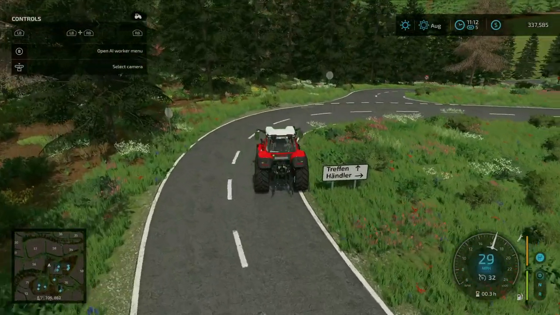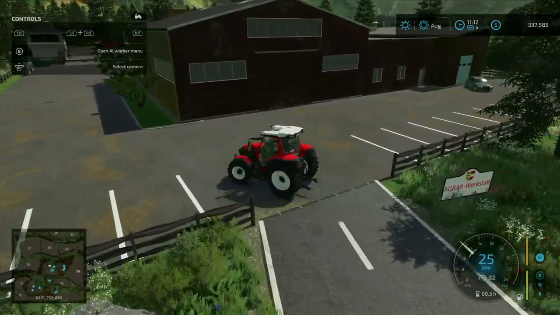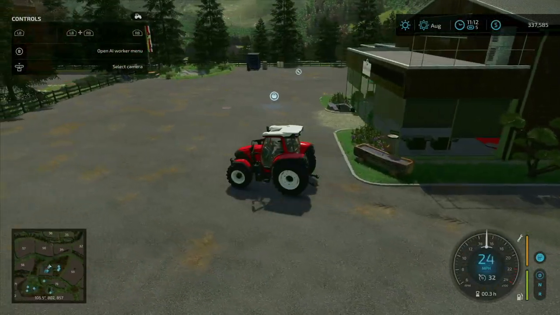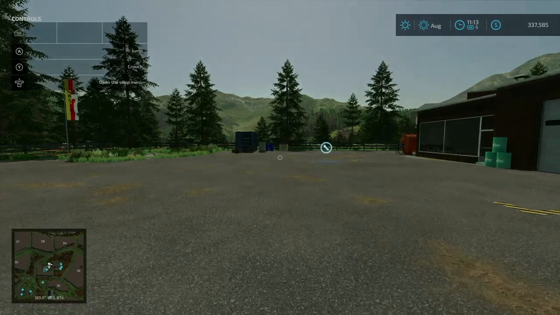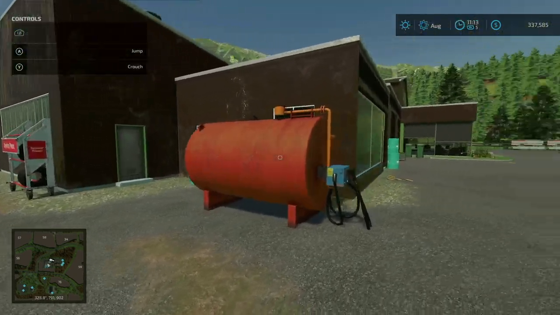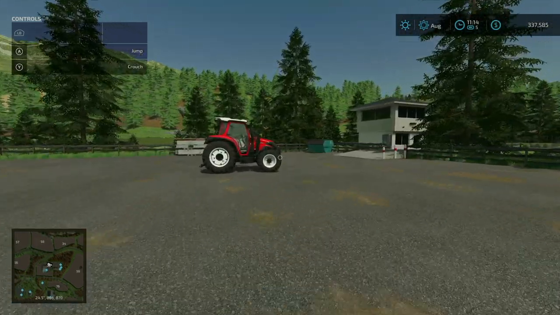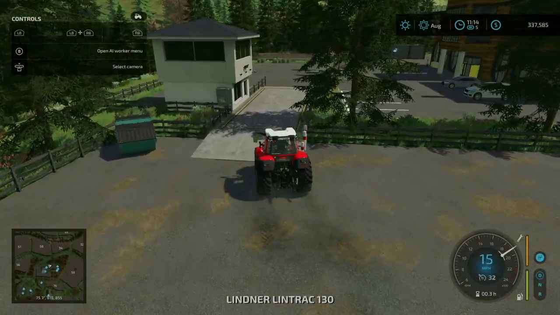So now we follow this around to this area. Tucked around the backside over here, we have our shop trigger right here and our repair trigger right here. We have a gas station, aka fuel tank, right here. Hop back in. Come back here.